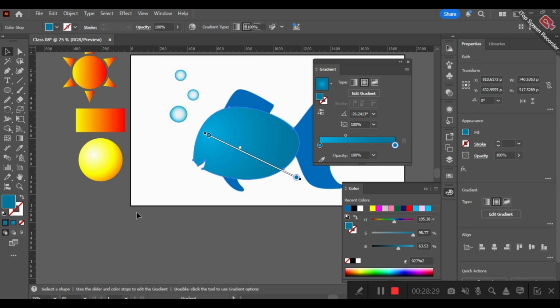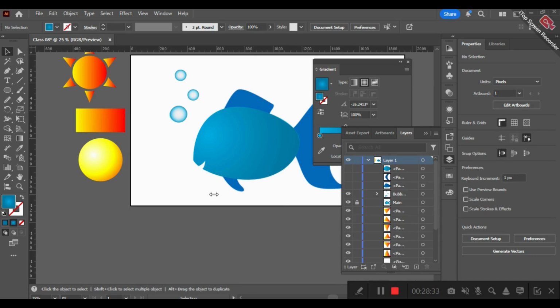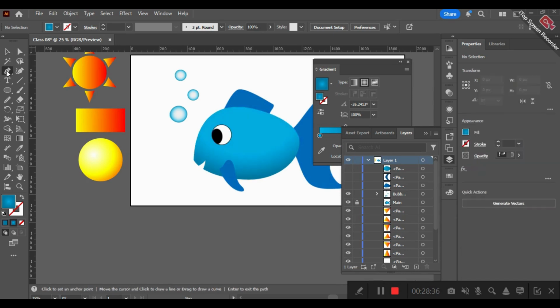Alright. Now I'm gonna go back to my layers and I'm gonna hide this as well. Now let's make this fin right here.